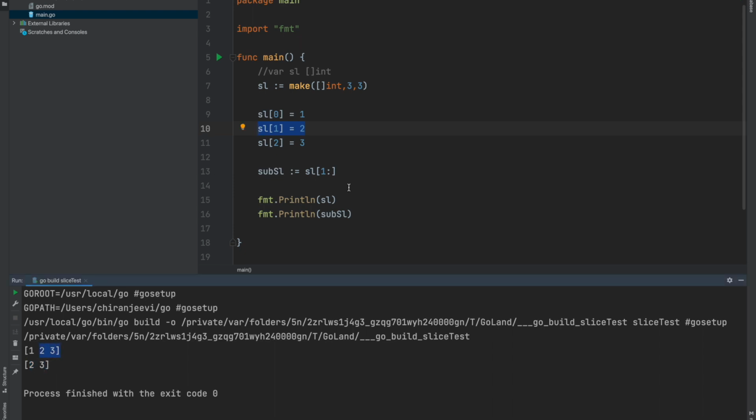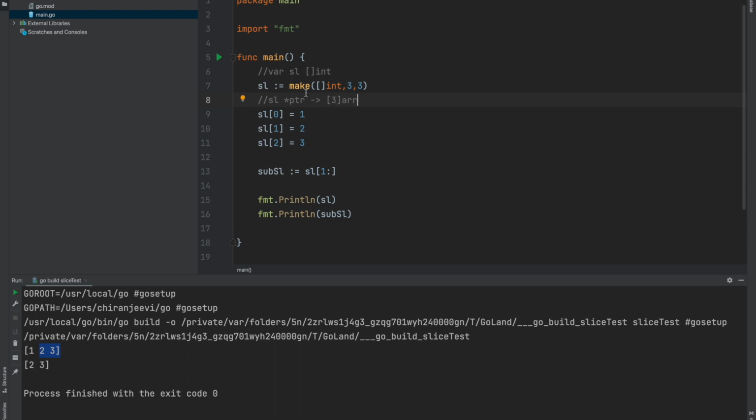Now the theory here is that a slice is just a structure which holds a pointer to an array, which means that the slice SL has a pointer inside it, which is pointing to an array variable of size 3.